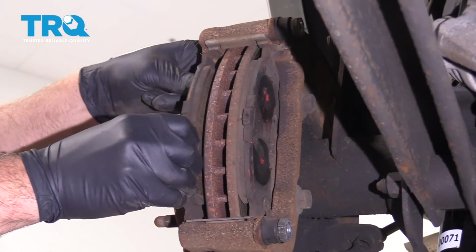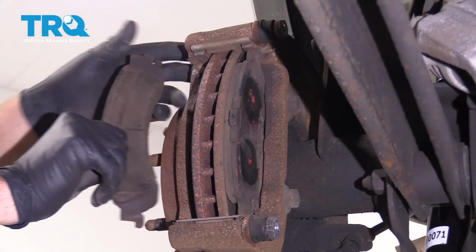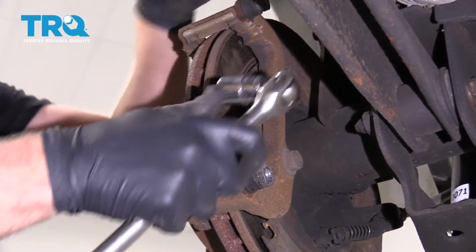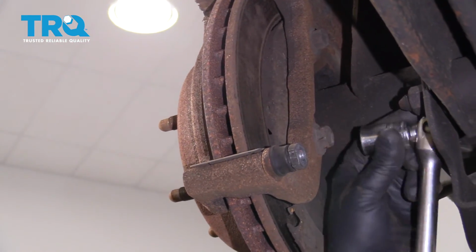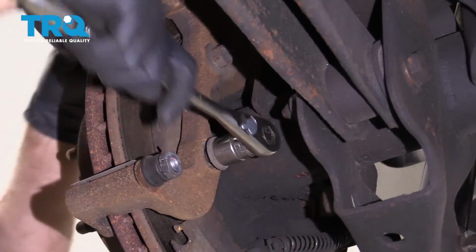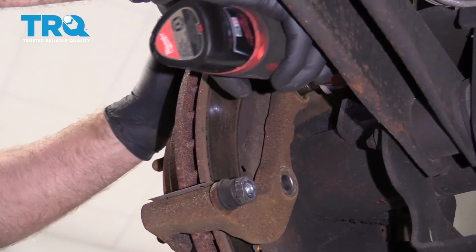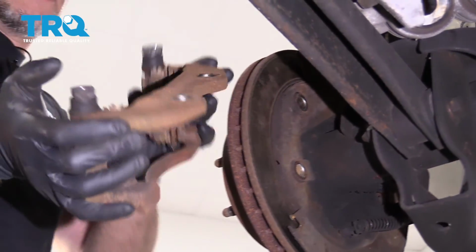Now I'll take the brake pads off, just slide them out of the way. Now we're going to take the bracket off. You need to take these two bolts out. Use an 18mm socket. Loosen these up. And then grab the bracket and just slide it off.